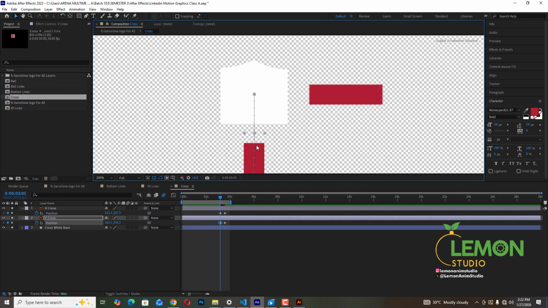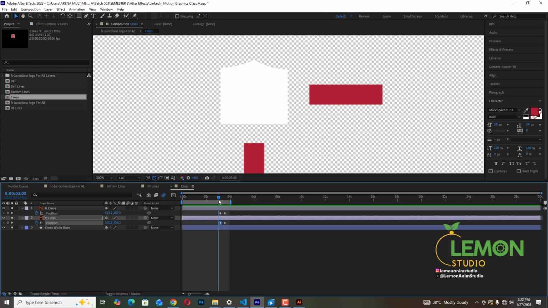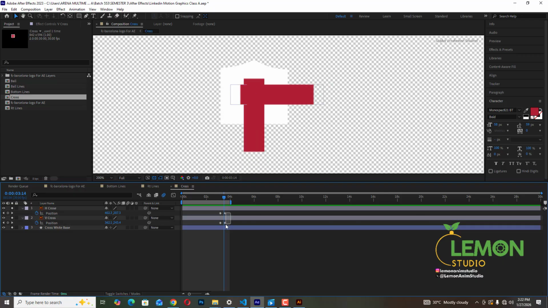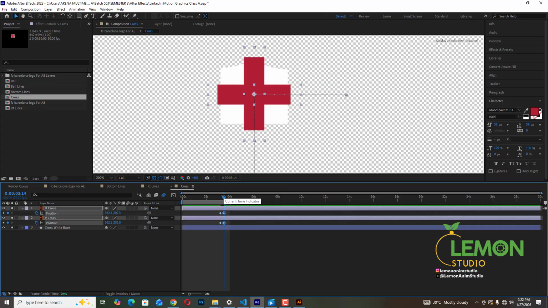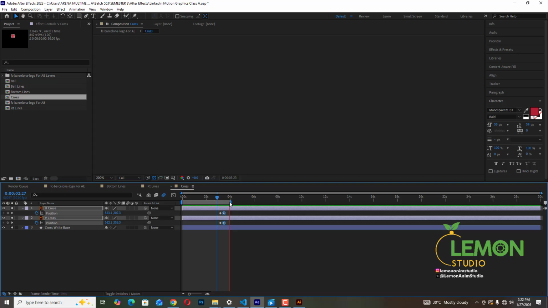So this is what we have. But before this two actually comes in, this is what the animation looks like. That seems to be too slow. 1 2 3 4 5 6 7 8 9 probably. I'm going to grab these two keys and I'm going to snap them there. So I want quick action from them.